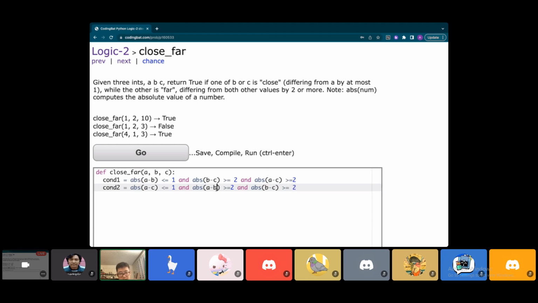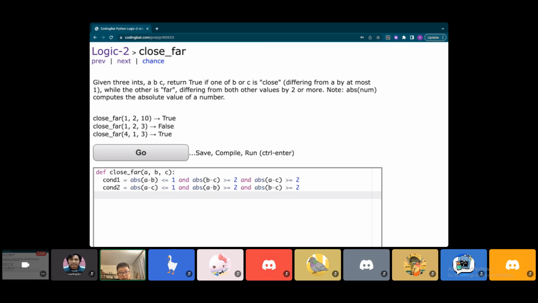Something interesting is that it doesn't matter whether you do B minus A or A minus B, because either way, the absolute value of their difference is always going to be the same, whichever way around you do it.